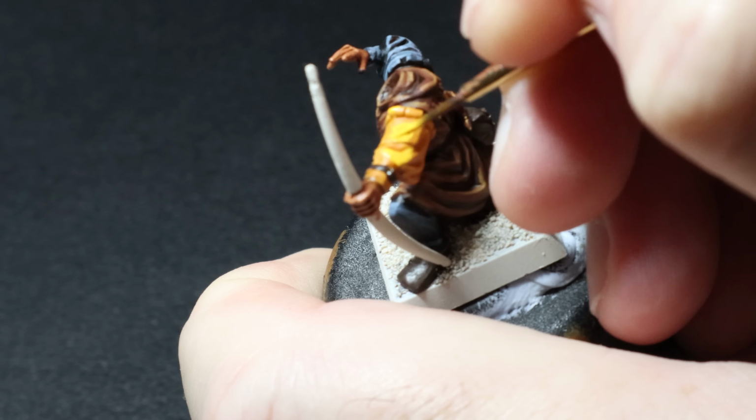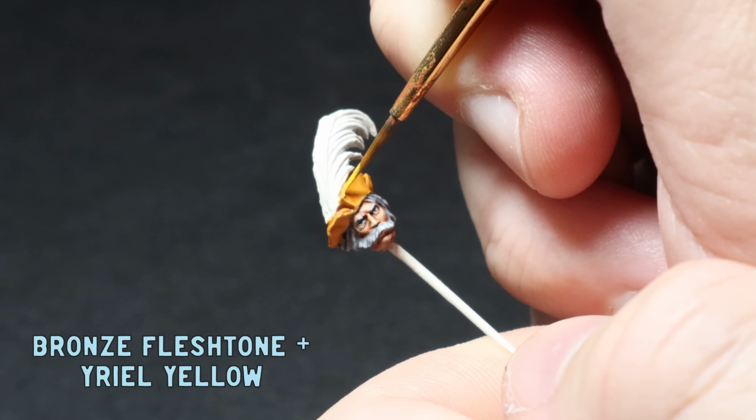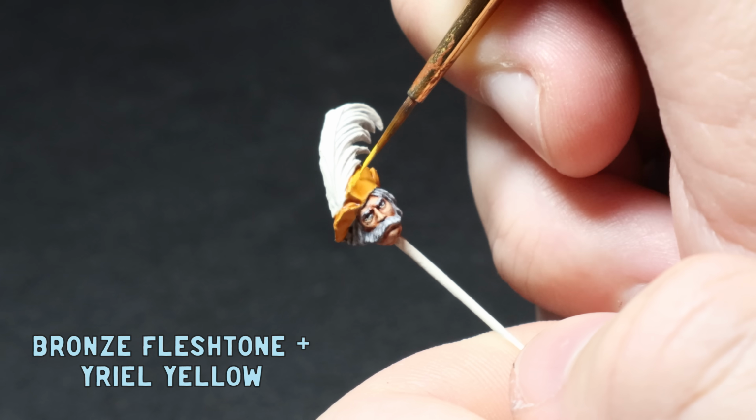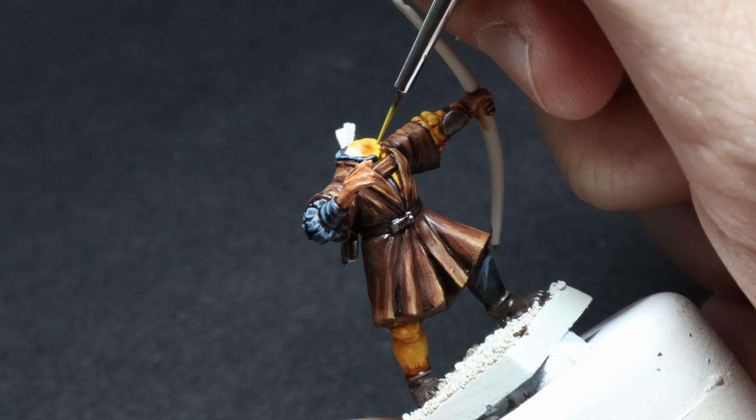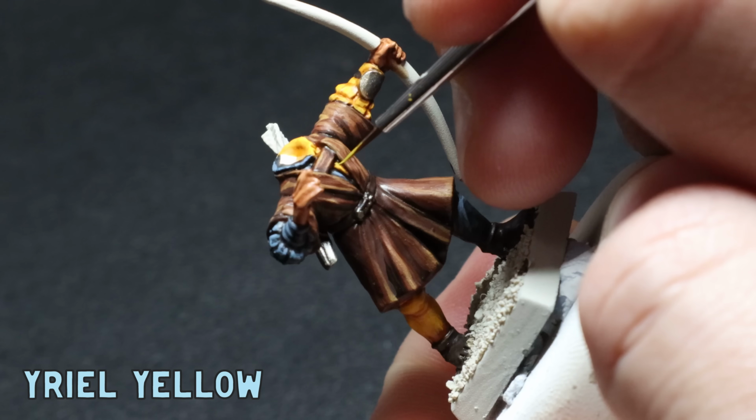Now I've shown this yellow technique on some previous videos, so we'll keep it pretty quick. I use a mix of half Bronze Flesh Tone by Vallejo and half Averland Yellow for that first highlight all over the raised areas. Then when I'm happy with that, I use pure Averland Yellow over this, but as always, just to a smaller area.